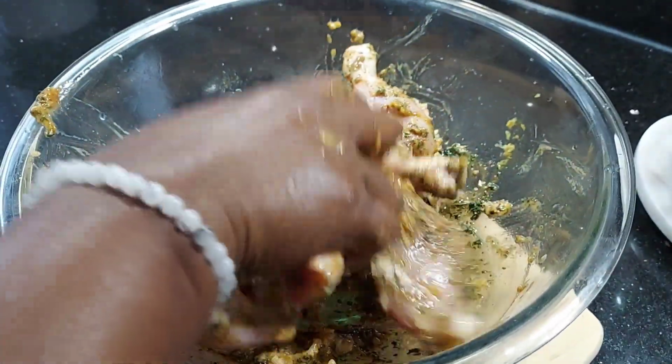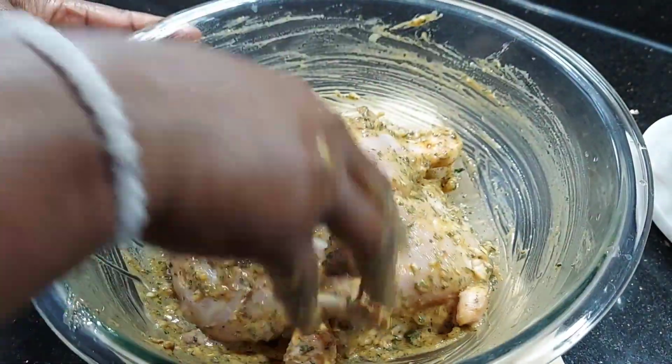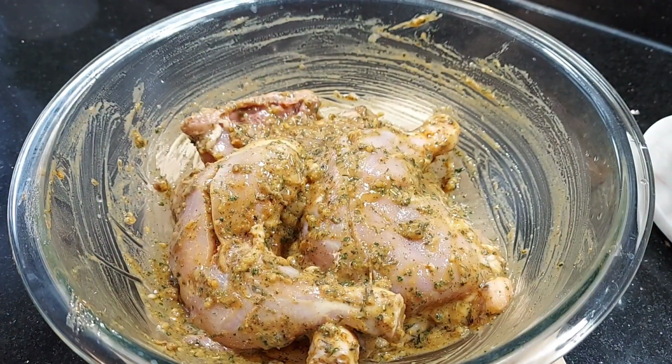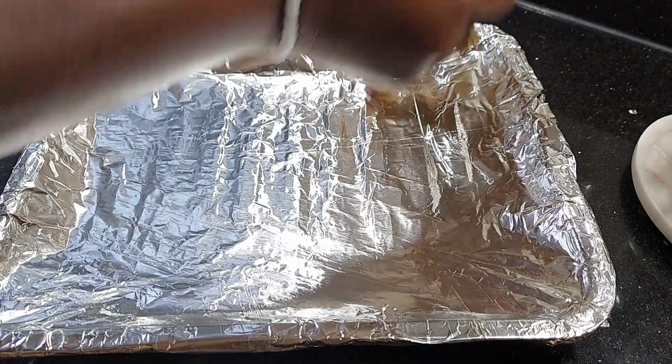And just let it sit for about 2 to 4 hours. Once it sits, it's going to marinate, and all the spices that you put on the chicken are going to get into the chicken and flavor it pretty good.